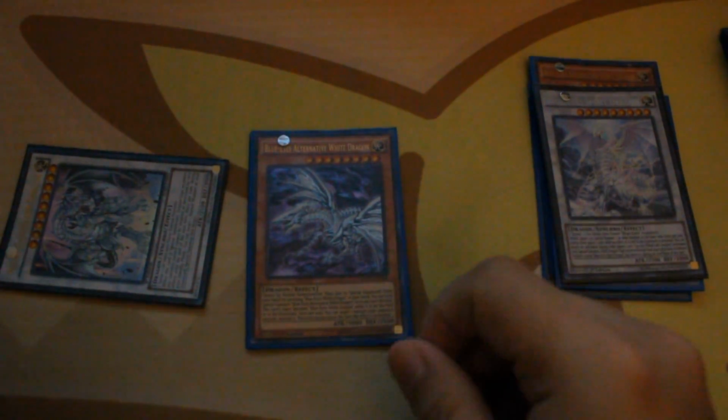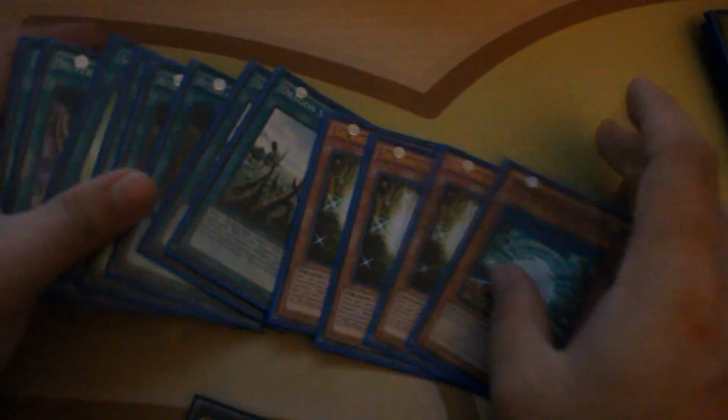It's that easy. It seems a little more complicated than it is, but you'll see throughout the duel videos that are coming up that these combos actually go pretty quick because of how fast the deck is. And that's what it comes down to, is the structuring of the deck.